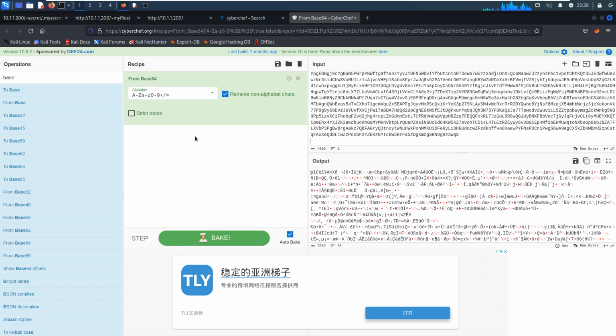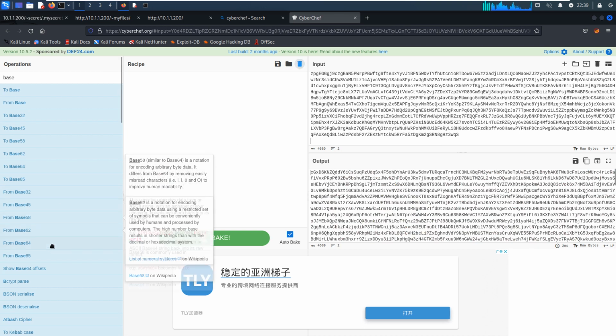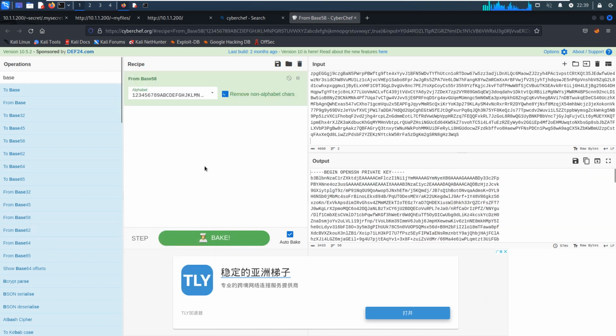But from the output, it seems like this operation is incorrect. So we can try the next one, Base58. Yeah, we got the correct output. The first line is BEGIN OPENSSH PRIVATE KEY, and we can make a copy.